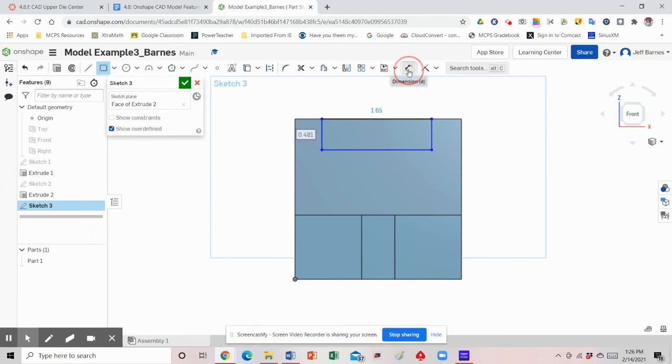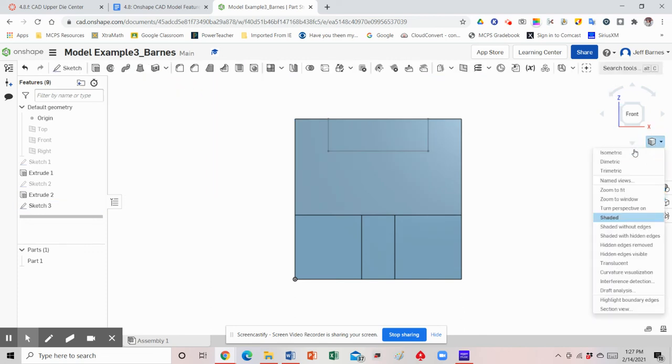So I'm going to click the dimension tool. So my height is 0.5. My width is 1.5. And then from the outer edge to the outer edge of the rectangle is also 0.5. And that will center the location of that rectangle. So now I'm good there. I don't need to trim anything because I actually need to remove the material that's already there. So I'm going to do an extrude remove. So I'm going to go ahead and click on the green checkbox.